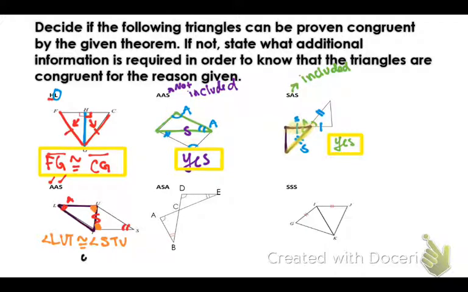Or you could have a separate answer. You could say this bottom angle would be congruent to this top angle, because it would still be angle, angle, side, or angle, angle, side, same thing. So, how would I name the angle in blue? We'll do this left one first. Angle LTU would be congruent to angle STU.